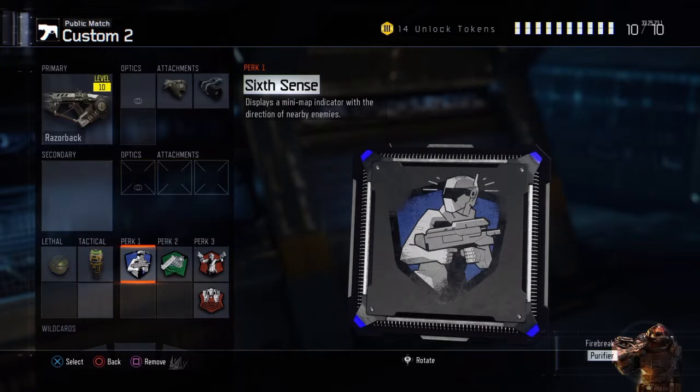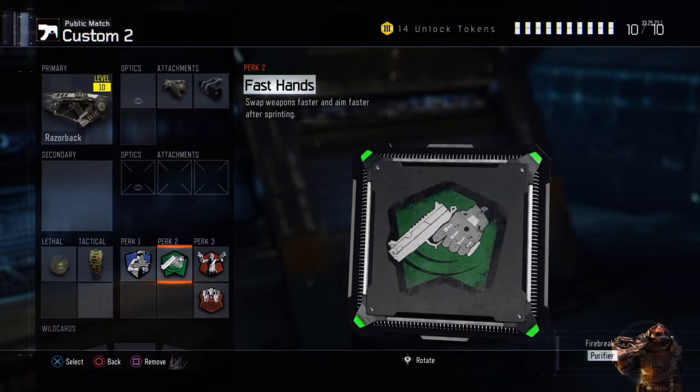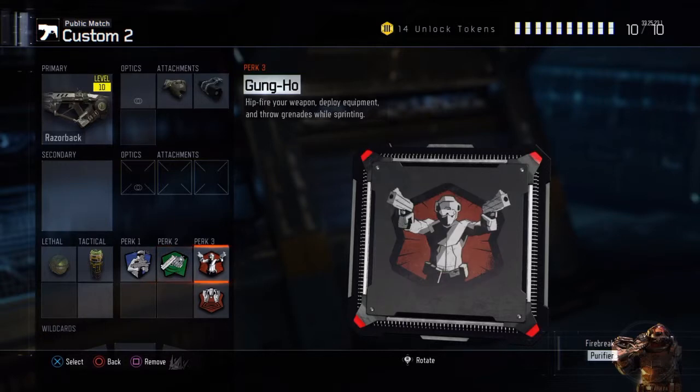Now, for my perk 1, I use 6th Sense because it's perfect, especially with a submachine gun and you're running and gunning, and if you're in a room, it'll notify you somebody is near you very quickly. Fast hands, I usually go with fast hands on all my classes as well, not because of the swapping weapons faster. I do it because you aim faster after sprinting. I just like that. After sprinting, I would like to aim fast and not slow.